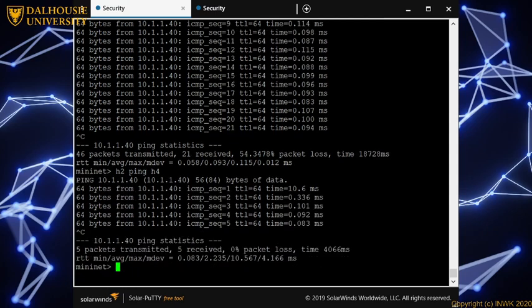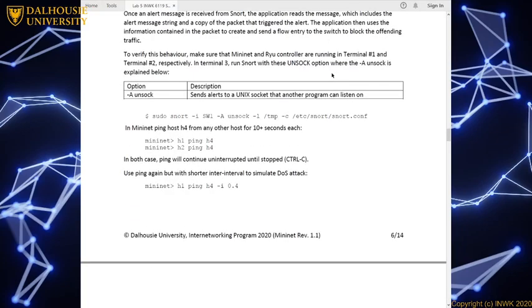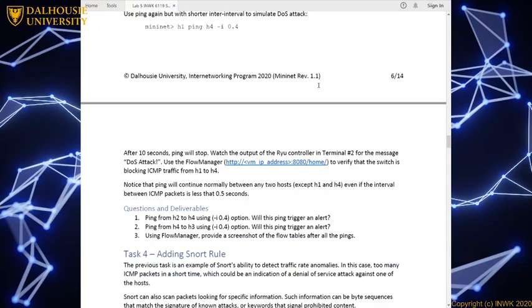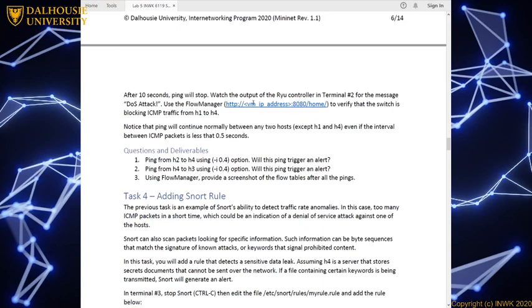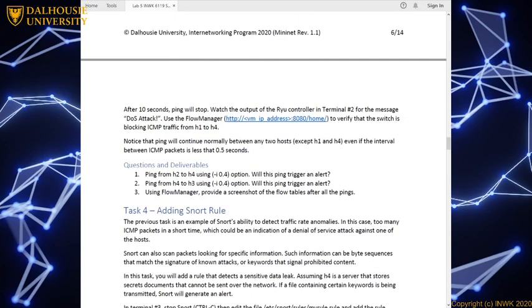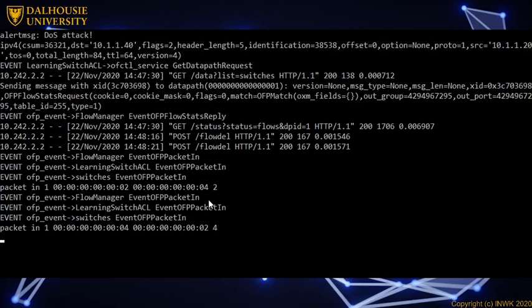Okay, so once you're blocked, it stays that way until somebody goes and deletes the instructions manually. Okay, let's continue our tasks here. Before we go to task 4, let's see how the software works. Let's take a look at the software itself. So we'll go to the terminal where the controller is running.